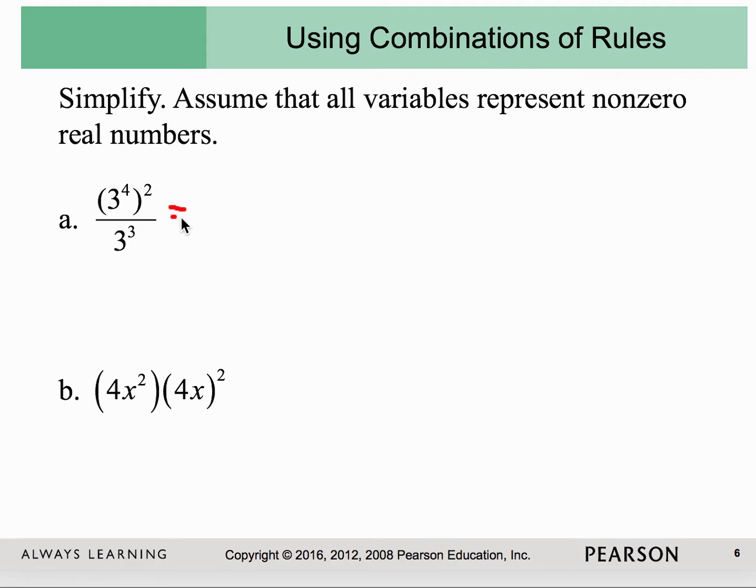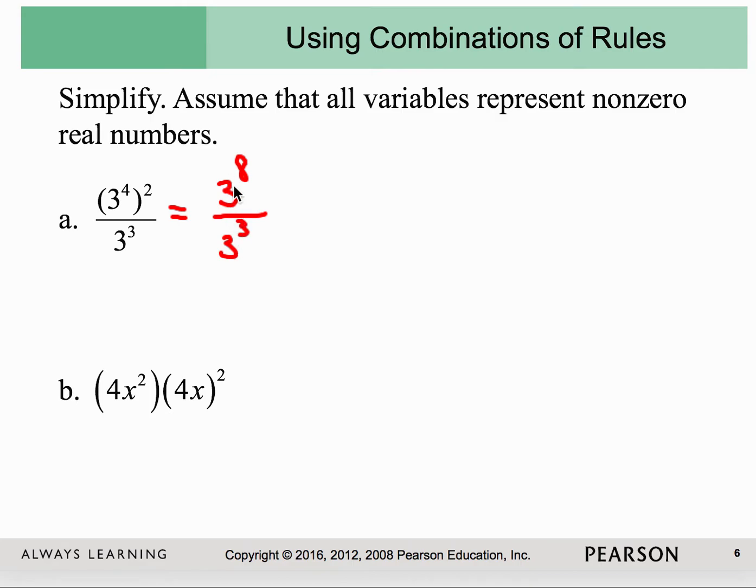So this one, first of all, let's get rid of these parentheses. An exponent raised to an exponent means you multiply. Now that one I just kind of have to remember what that rule is. It's not as easy to see as my rule and quotient rule, where I can just think about what it means. 4 times 2 is 8. Okay, there's nothing happening on the bottom.